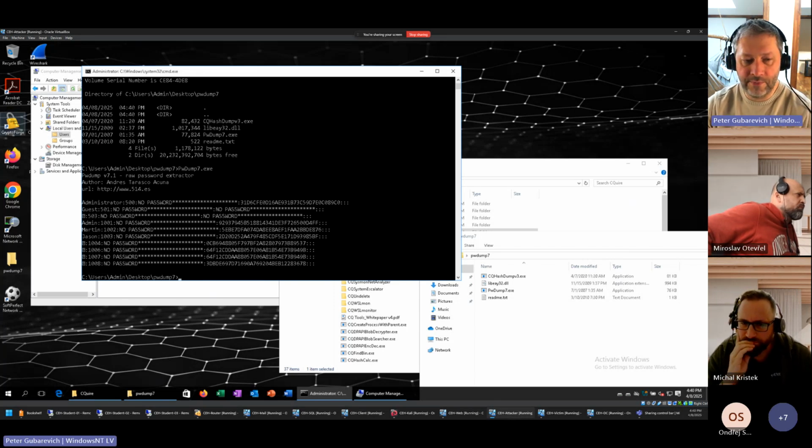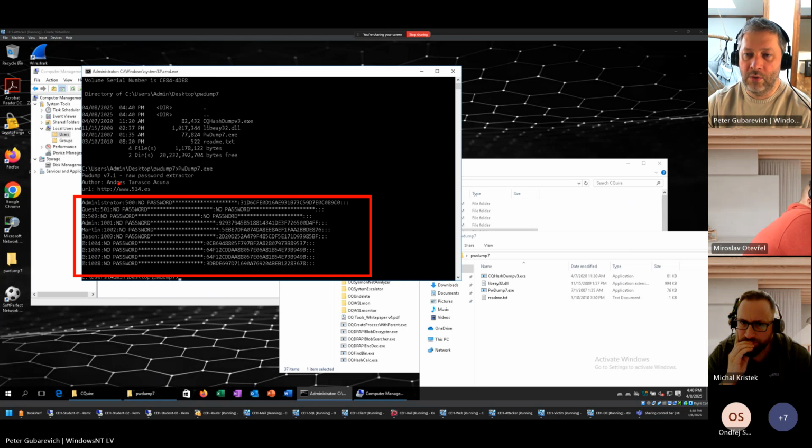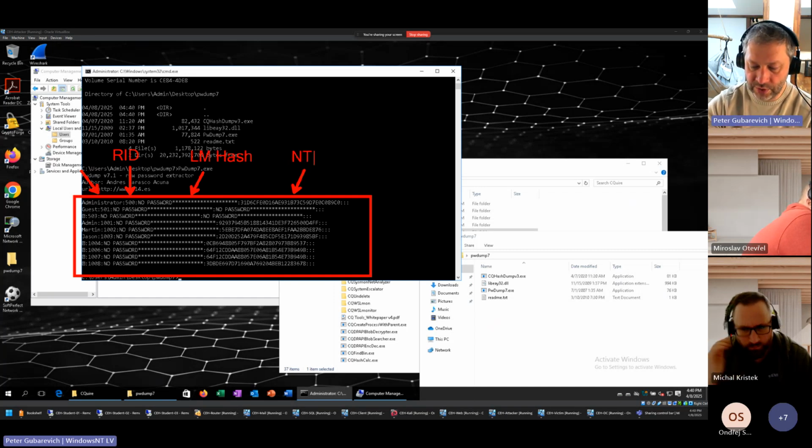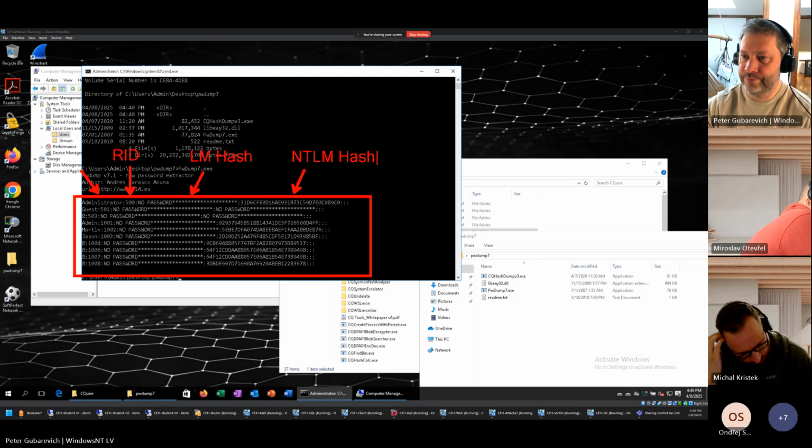And that's the format of pwdump7. There is the username, relative security ID, LM hash, and NTLM hash. So this one is the relative ID, this one is the LM hash, and this one is the NTLM hash.